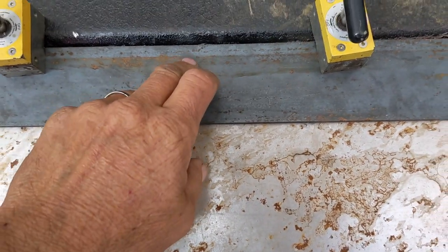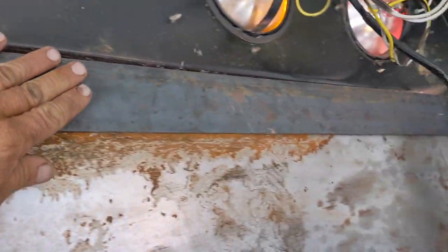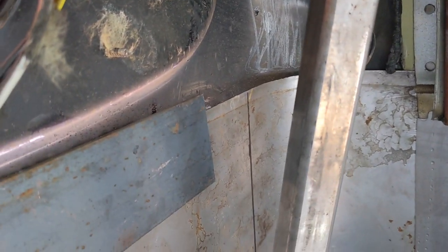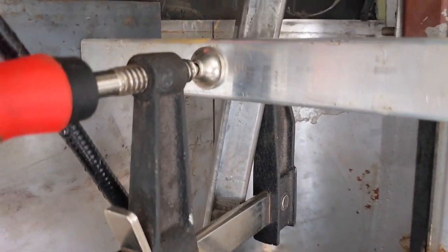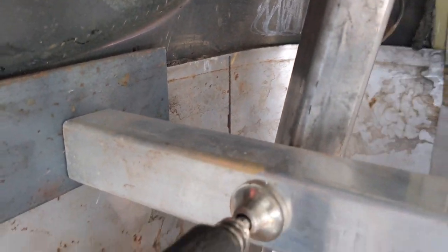So first step will be putting in a couple rivets just for positioning, and then I can push all this forward. There's still, sorry about the wire. There's still a gap here, which will work itself out as I push that forward and rivet towards the edge. And that will all get sucked up tightly. I have put in just some temporary bracing and clamped that into place, and you'll see how as I push that forward, that sucks that corner up.